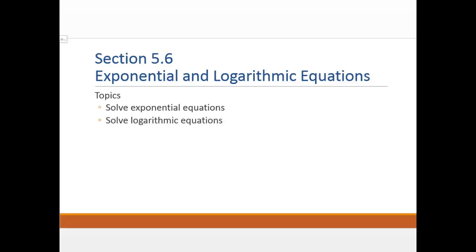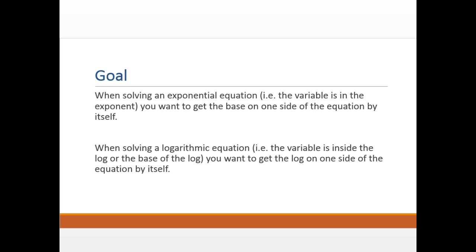This is section 5.6, exponential and logarithmic equations. We're going to look at solving these, and the goals are basically simple. As we have an exponential equation, in other words, when the variable is in the exponent, our goal is to first get the base on one side of the equation by itself. Remember that the variable being the exponent means there's a number for the base. We want to get that on the one side of the equation to the left or the right by itself.